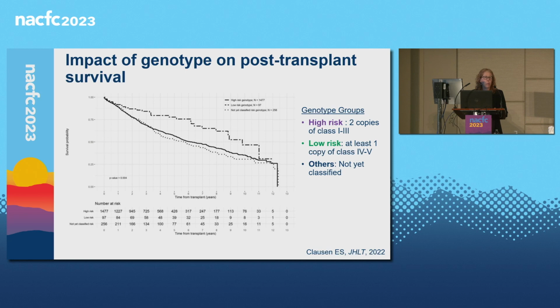And I think this is important because of what I showed you in that initial table. The people that are going into transplant now may be more of them have these high risk or other genotypes, and their survival actually won't be as good as what we quote as the median survival after transplant using older literature.